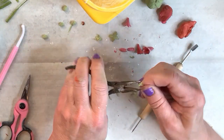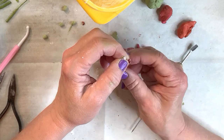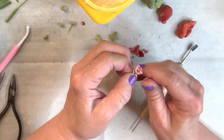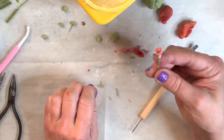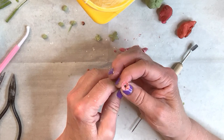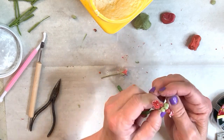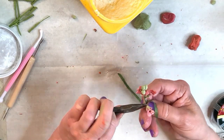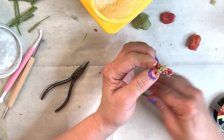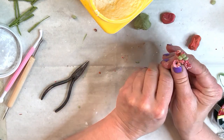And I did not wire every piece. I only used one wire and glue to kind of glue the buds onto the wire where they looked okay. These would have been a lot more fun to make if they were big, but they weren't big. They were teeny tiny. I knew I needed to have an odd number, and I wanted the two colors of that peach and that more magenta peachy color in the roses that I had made that are on the birdhouse and on the rock wall. So I'm showing you a little bit of the process, the first process, and now I will show you the fast process. Well, the faster process.